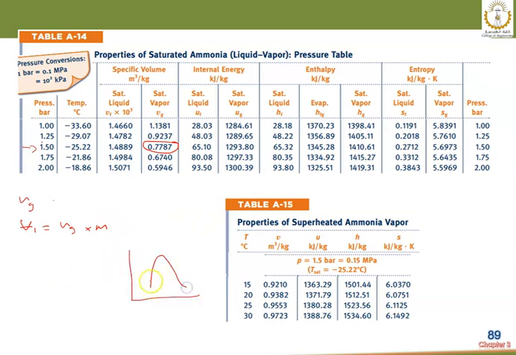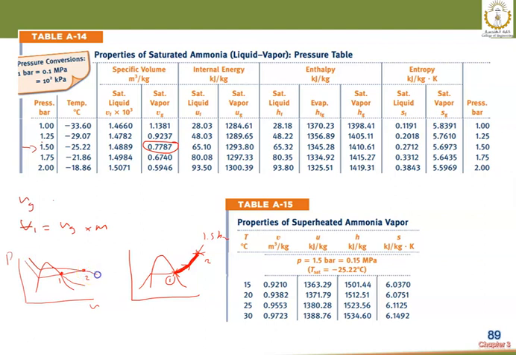Now the TV diagram: we are told it's constant pressure. This is the constant pressure line, and the process starts with state 1 as saturated vapor, and then the temperature increases but the pressure is constant. So this is state 1 here, and state 2 there, and this is a pressure of 1.5 bar. For the PV diagram, this is state 1, saturated vapor. This is constant temperature, but the process is at constant pressure. So this is state 1, this is state 2, and we'll have something like that.